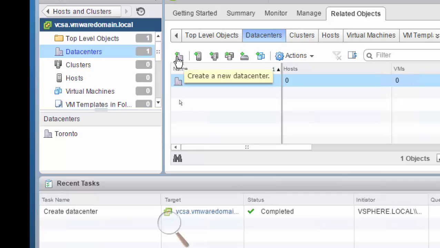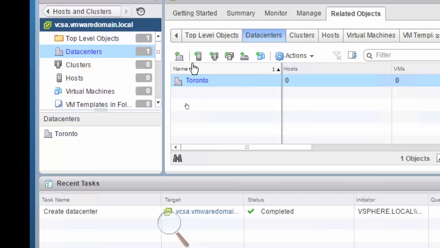Now we have many options here, right? There is create a new data center and add a host. That's what we intend to do here. And then there is create a new cluster for advanced features, create a new data center cluster, data store cluster, and then we can go for create a distributed switch. So on the data center level, we can add a lot of features that we're going to go through one by one and try to discover. But right now, if I want to add a host, which is ESXi 02, actually two hosts as this VM as well, let's just go for ESXi 01 at least to add to a data center.